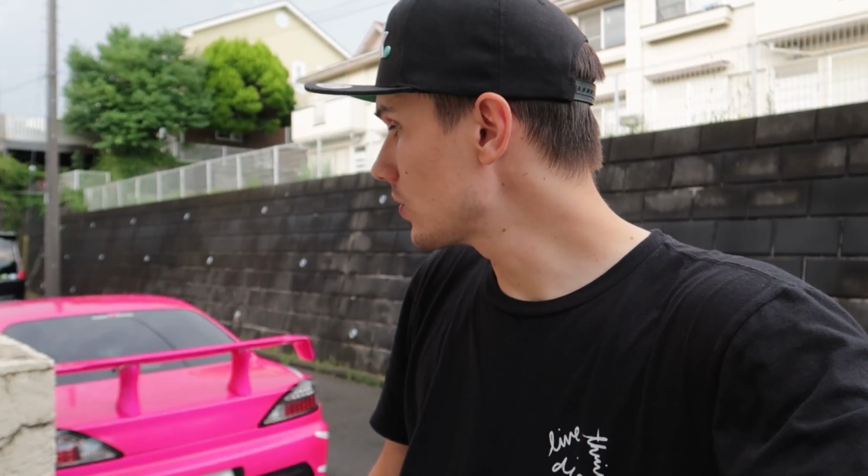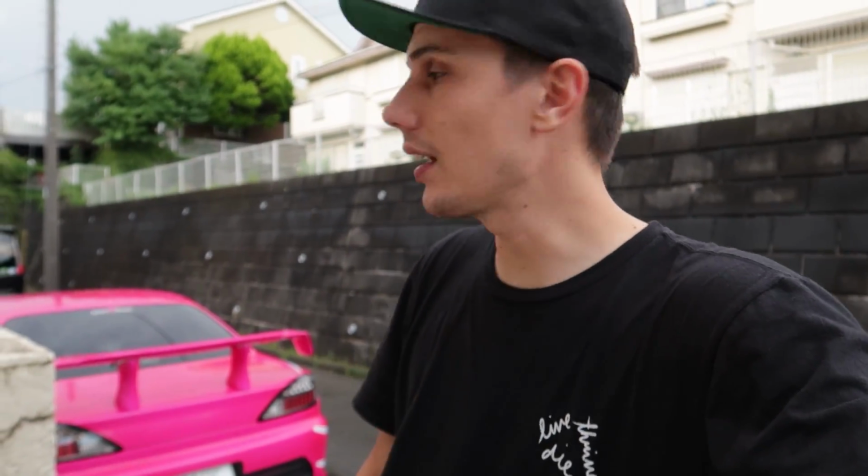We thought we'd give it a go. I think that they might have a really odd Ackerman setting and that's what's causing all the issues. But I'll know for sure once I put some new tires on it, because I'm really just starting to try and feel it out, and I can't get comfortable in a car when the Ackerman's just so bizarre like that, if that is the case. If it's tires, then we're good.